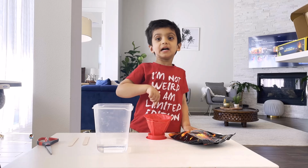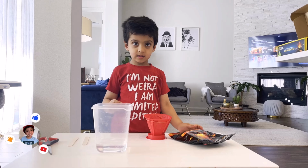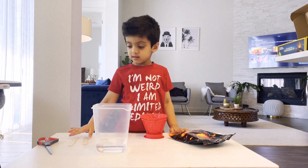Put water in here. Water in that? No, no, no, no, no. I think you got to first make a mountain. This is a mold for a mountain. Okay?